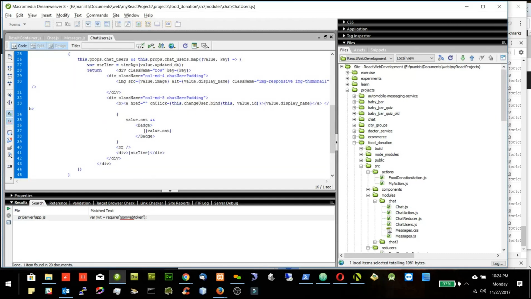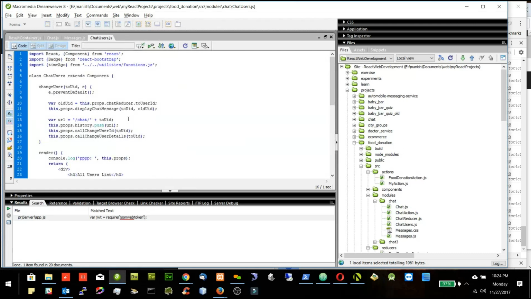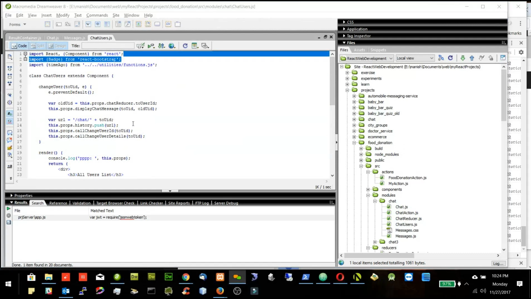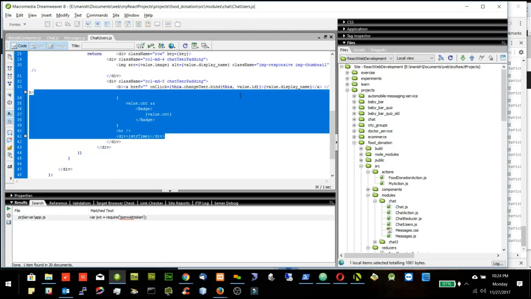Now display the badge and strTime. Also, have you added this badge? Otherwise, add this badge part also. I forgot if you have added. And then add this badge part after the b tag and the strTime.